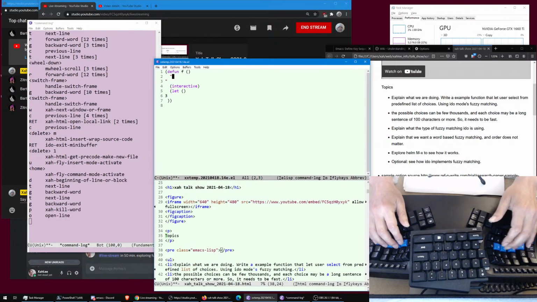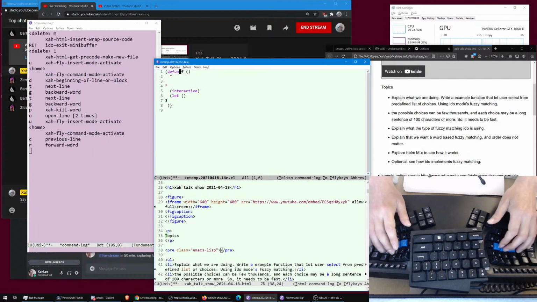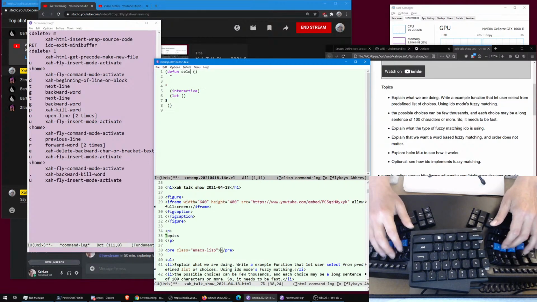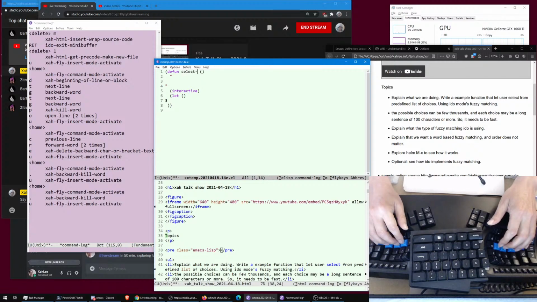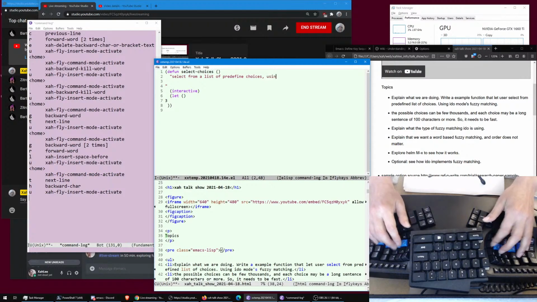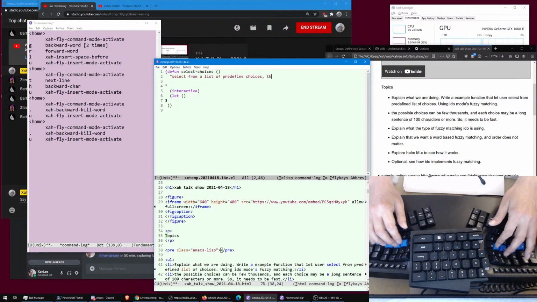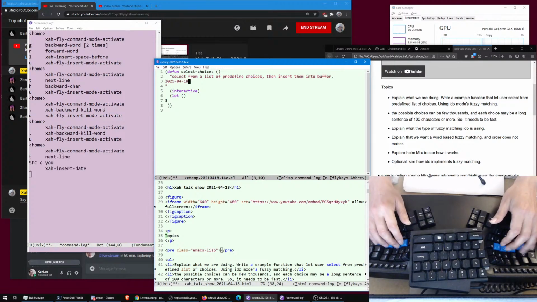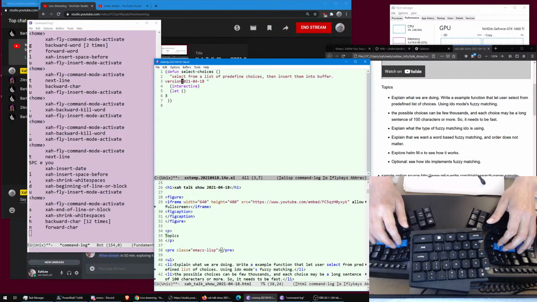The function will be named select-choices. It selects from a list of predefined choices and then inserts them into the buffer. That's what this function does. And let's put today's date.